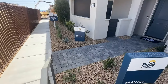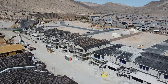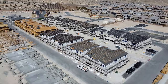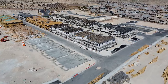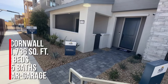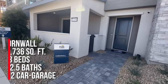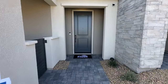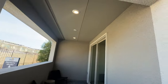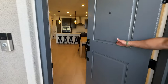We're taking a tour of the models — they only have three floor plans available, in 14 to 16-plexes. They just opened up last Saturday and the first fourplex already has reservations on all of them. We're going to tour the Cornwall, which is three bedrooms, two and a half baths, and a two-car garage at 1,736 square feet. This is modeled with dual suites, and it's the only floor plan where you can have a rooftop deck.